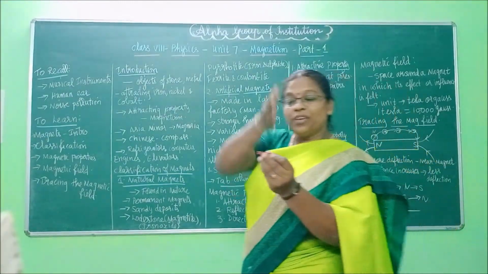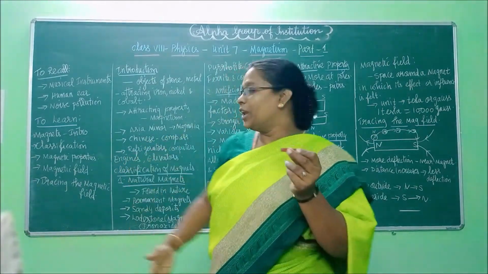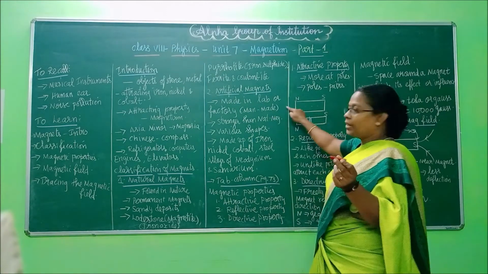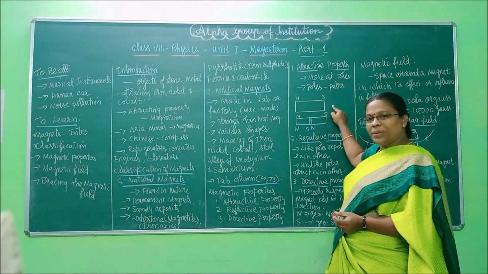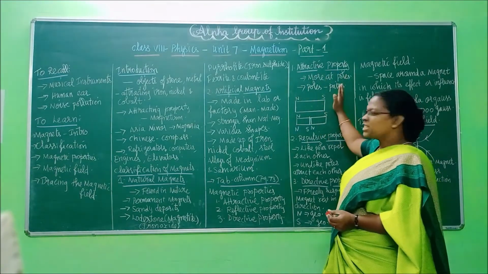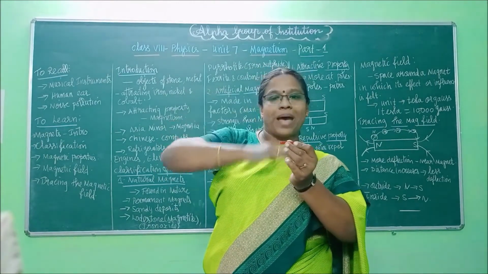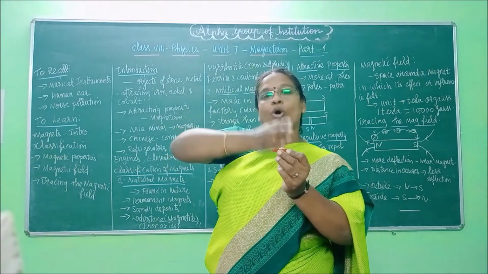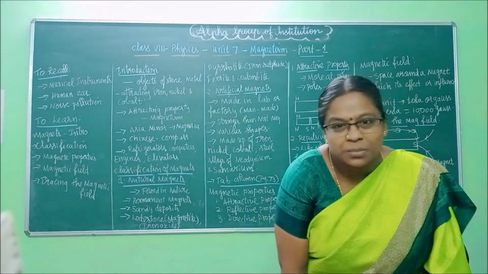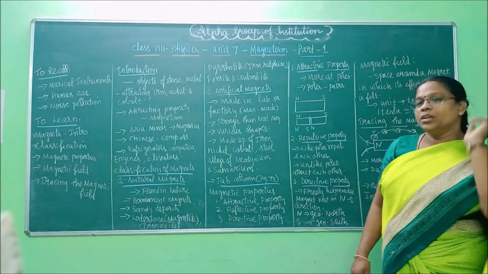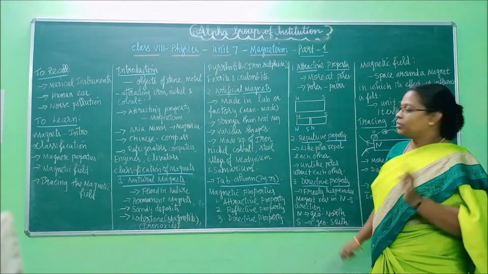Another case now. If I cut like this, it's okay. Now if I cut in the center, when I cut like this, what will happen? The length will not be changed. So the poles will exist as they are. When I cut here at the center, two magnets with the same poles at the same size will be available. So what do you understand from this? A magnet always exists with dipoles, two poles. A monopole will never exist.